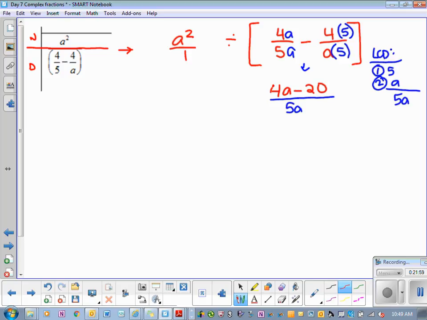You don't add or multiply them. Think about 5/3 minus 1/3. It's 4/3 because you don't subtract your denominators, or you'd end up with 0. It's the same thing here. But look, guys, 4a minus 20, can I factor? Yes, 2, or even bigger, 4. Factor out the GCF and you get 4 times a minus 5 all over 5a.